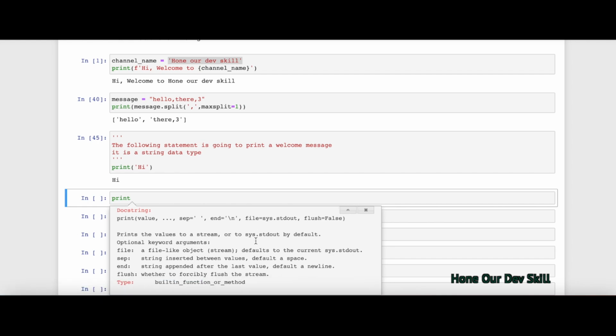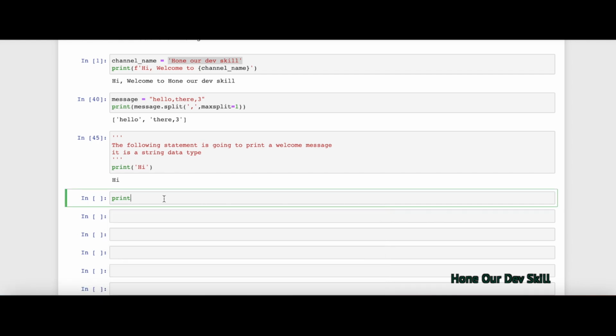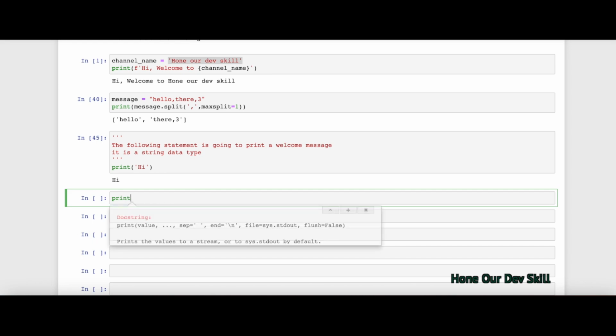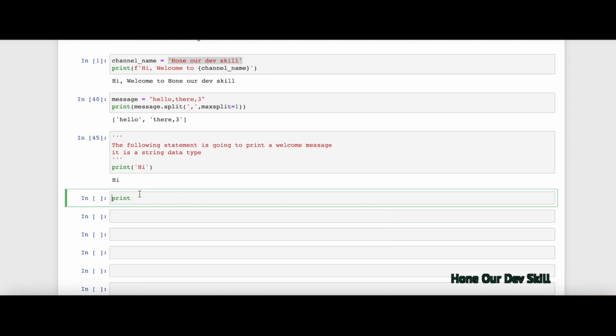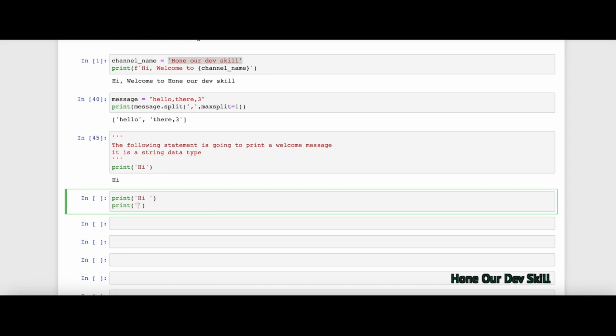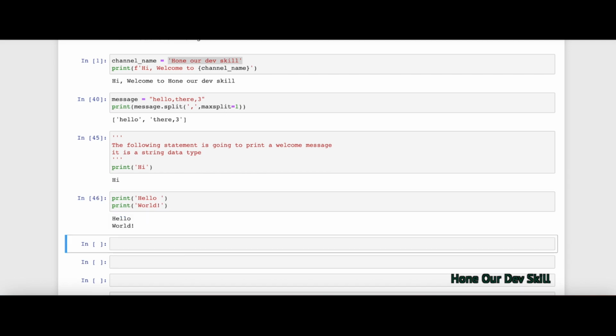Now with the print statement, as you can see here, there's also a parameter called end. Usually print statements print everything on a new line. So I'm going to purposely give a space here. I print hello world, and it prints on the new line.